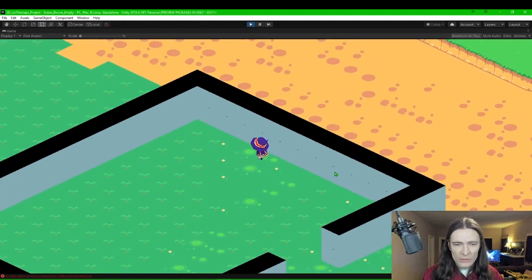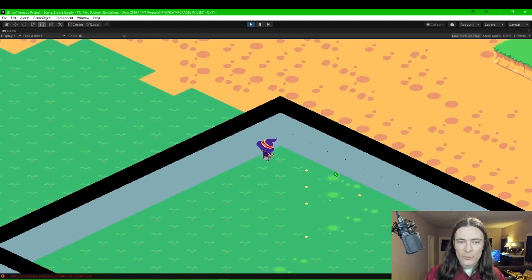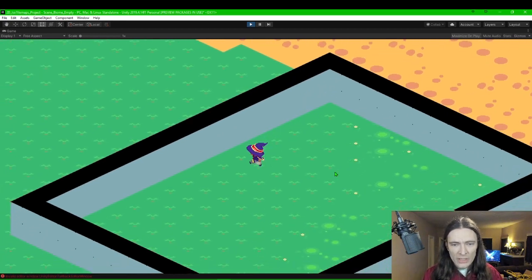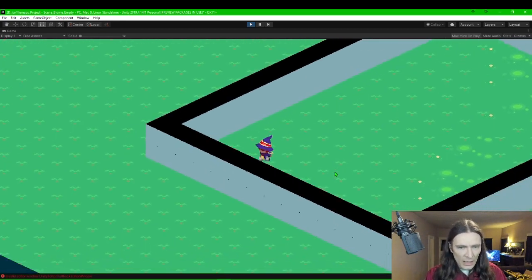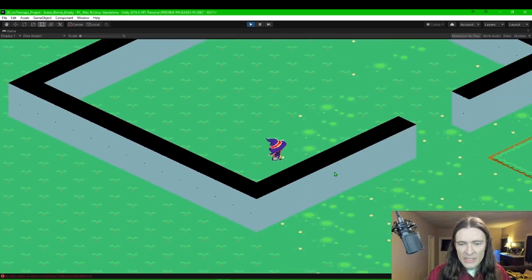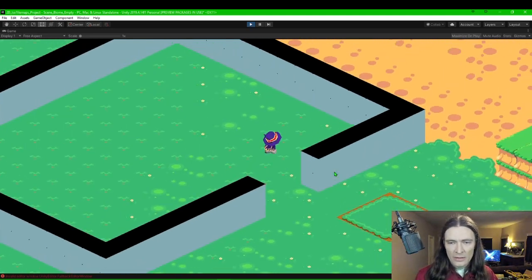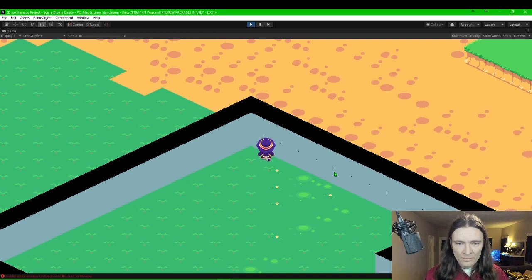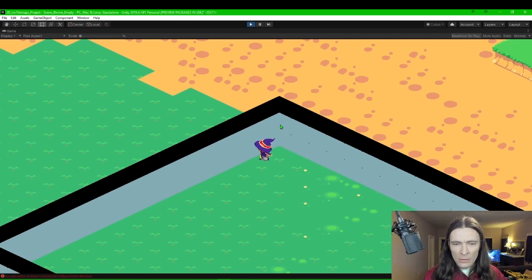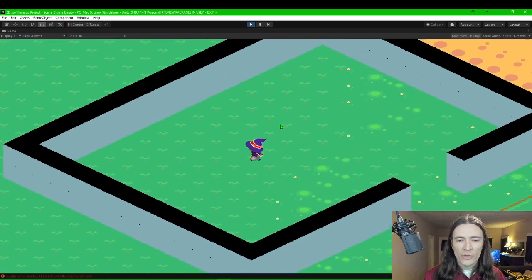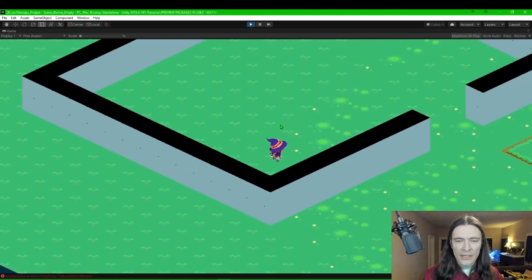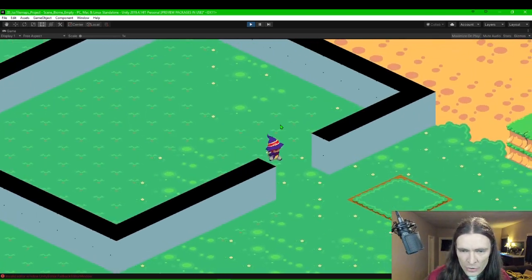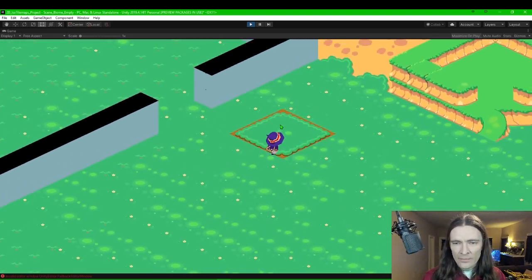So I've also created over here, you'll see this is a start to laboratory walls. I actually built these. These are tile map sprites that I built myself for a laboratory. So I just threw it in here while I had this two-dimensional isometric map built out.